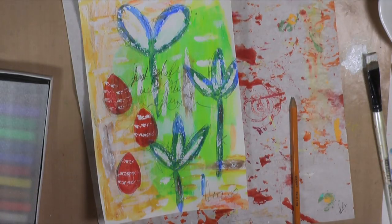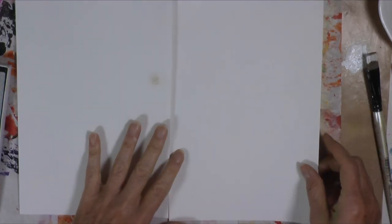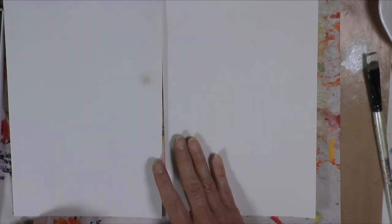Okay, let me get another sheet of paper. We'll do another one. We'll go without an inspiration page this time. Okay, so let's just play and have fun. Let's just do something, you know, just for the fun of it.